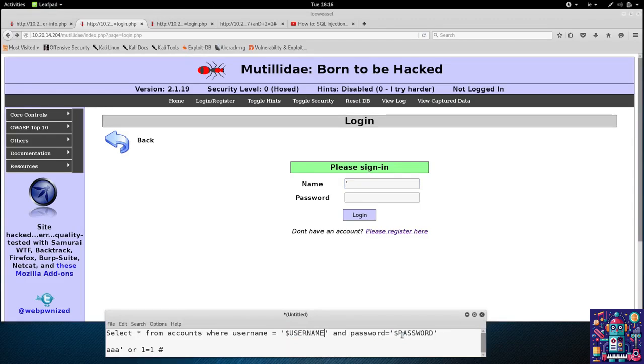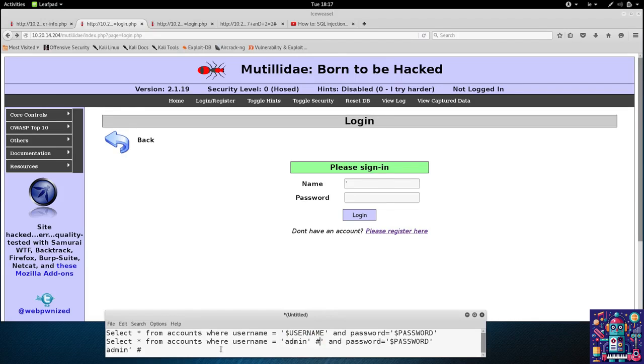The username and the password are the fields that whatever you put in here are going to be substituted in the username and the password. So let's try to inject something in the username. And what I'm going to say is username is equal to admin. And then I'm going to close the quote myself. And then I'm going to add a comment. So when I run this statement, it's going to look like this. And I'm actually just going to copy it here. And when I put this code in here in my name, it's going to inject that in there.